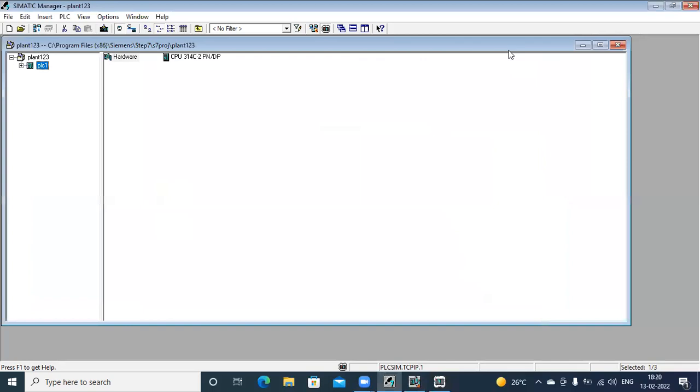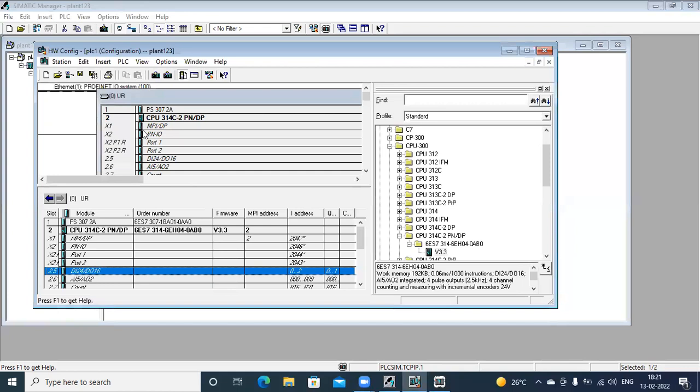Now here in the schematic manager, you can see this shows the hardware plus CPU which we have configured. From here also you can expand this PLC1 CPU S7 program. In this you can see blocks. We have system data. System data means our CPU files. Here we configured hardware, right? For that hardware, how many inputs or outputs are there? How many timers and counter files are there? How many bit memory are available? That information is available in the system data. So here I no need to open this hardware configuration again and again to download.